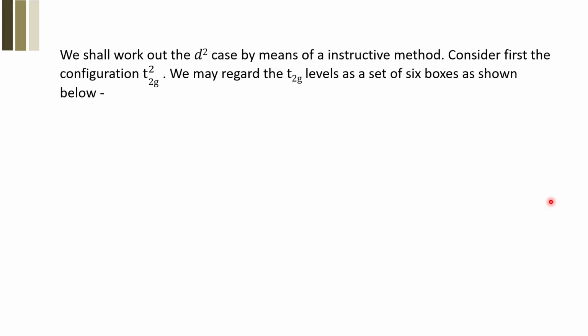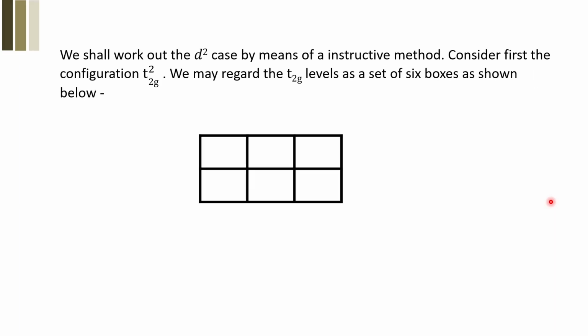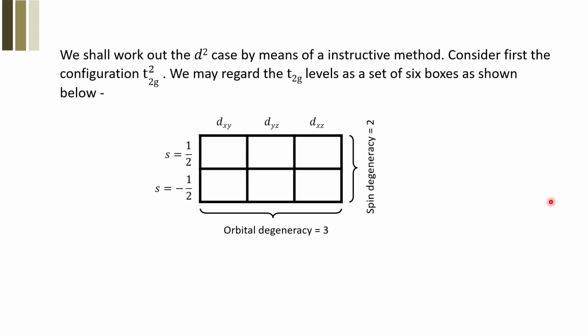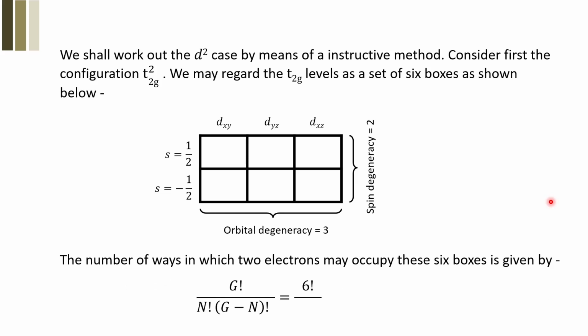Let us do one by one. Let's talk about the T2g2 configuration. Now, when you are talking about a T2g2 kind of thing, what we are inferring is that there are three orbitals, that is dxy, dyz, dxz. In qualitative terms, they are the three degenerate d orbitals. So there are altogether 6 spin orbitals we can assume, with spin either plus half or minus half. So the orbital degeneracy in this particular case is 3, and the spin degeneracy is equal to 2. So the combination factor suggests factorial 6 upon factorial 2 into factorial 4, that is giving 15 unique ways of assigning the electrons.